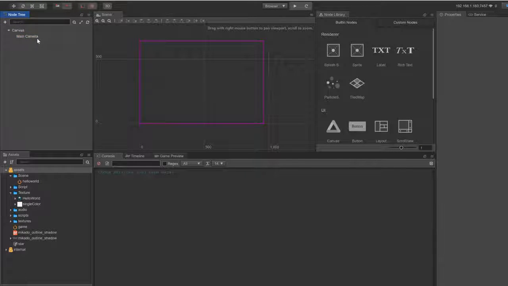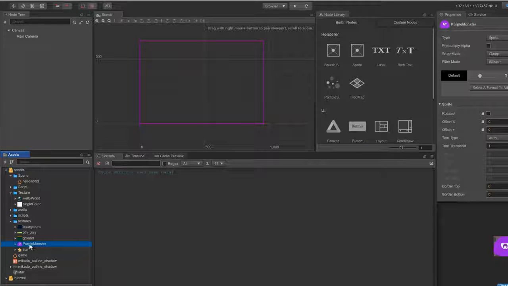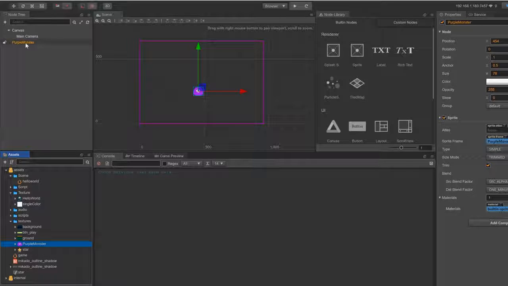Right now we don't have any game object, but if I go to assets, which we can see here at the left hand side, and go into textures, and then I take my monster, which is an image that I downloaded from the internet previously, and drop this monster into this area right here in the middle, into the scene. I drop it. You see that now we have a new game object in the scene.